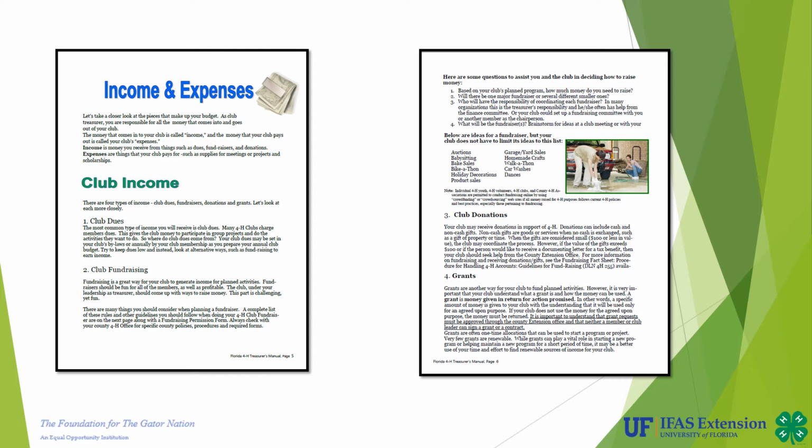Club donations are sometimes received by your club. Please work with your club leader and 4-H agent to make sure the donor receives proper credit for their donation and proper documentation. A grant is money given in return for action promised. There are many rules associated with grants. If your club is a recipient of a grant, your club leader and 4-H agent will help you make sure everything is documented correctly.